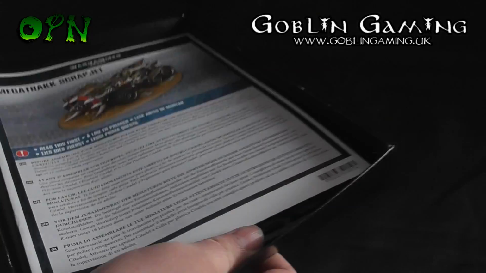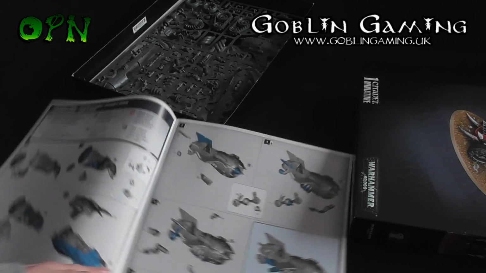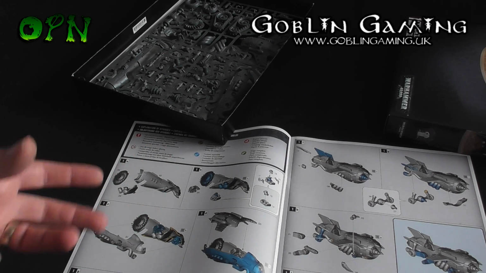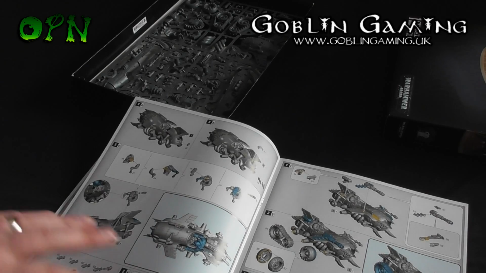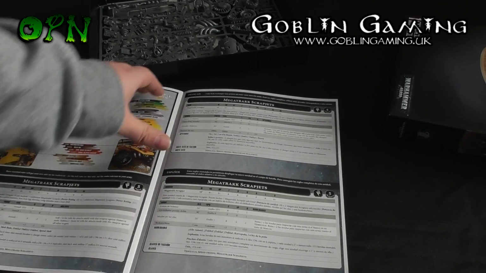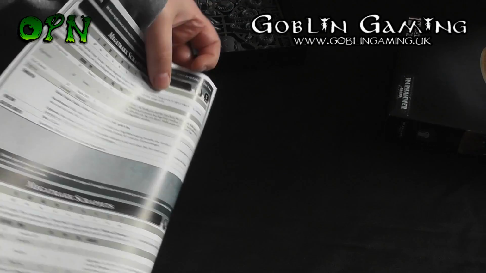Okay, so opening the box up, we can see we have the Megatrakk Scrapjet instructions on how to build it. And what I love about these new kits from GW is that the manuals are just so simple to follow, and the way that they're made in 3D, it just makes the effort of building the kit effortless. And as you can see, we can see more of the instructions to build the Megatrakk Scrapjet there, and then we have the power level of the Scrapjet there, telling you all its abilities and its weapons, which is fantastic.